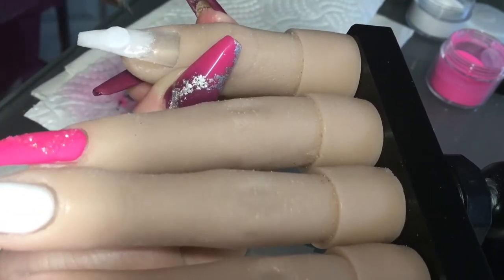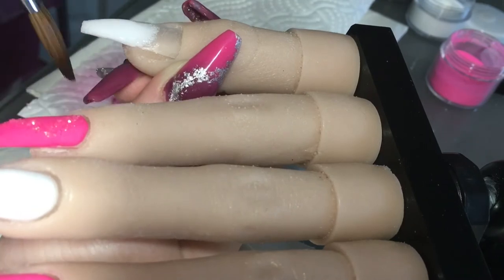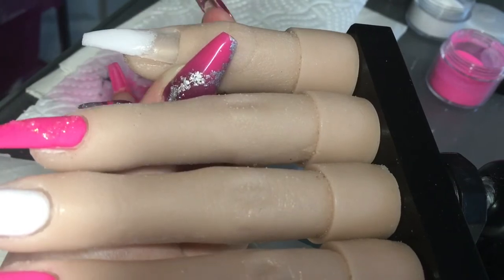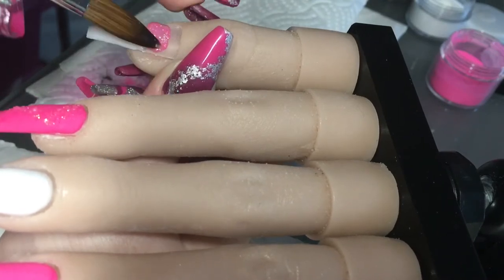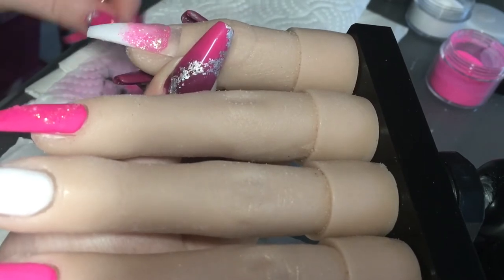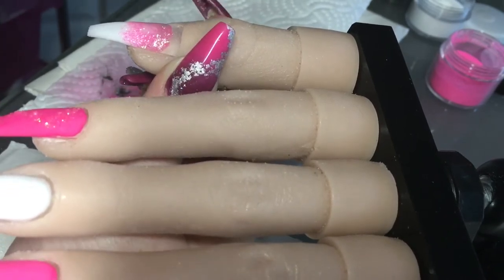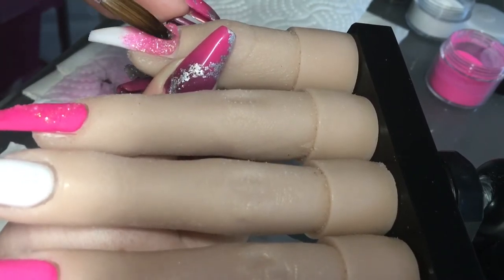Just add a bit more where I think I need to. Now I'm coming in with that Bubble Yum glitter again. All I do is pick up a small bead of clear acrylic and then dip straight into the raw glitter, then just place it on the nail, mix it a little bit, and pull it down. But I only pull the tip of it down — I'm not pulling the whole product down the nail, otherwise it would just cover it.